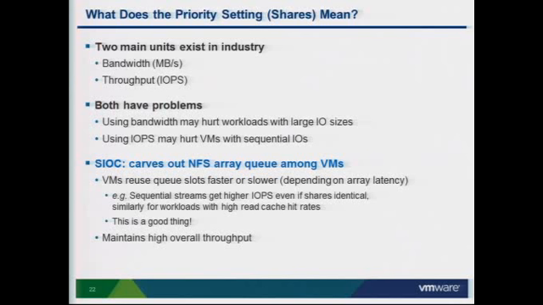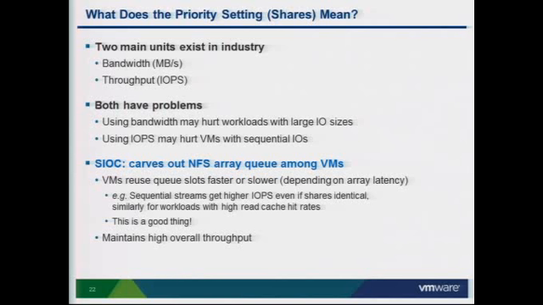And in the previous example, if you recall, I showed that two VMs, when I set ratios in 1:2, got roughly IOPS in ratio 1:2. And the reason they got IOPS in ratio 1:2 is because they were running almost identical workloads. So what exactly are we dividing when we say setting 1:2?